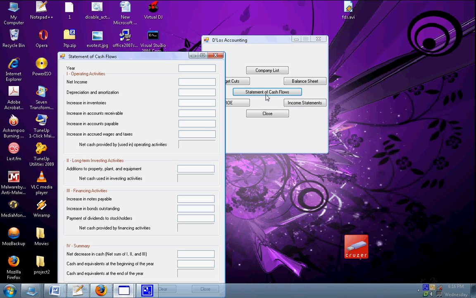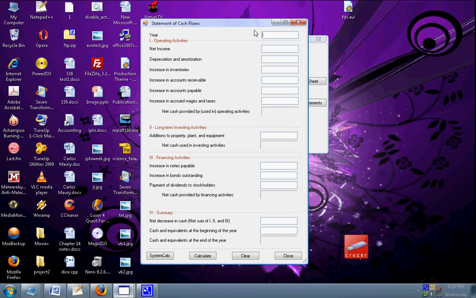We've got our statements of cash flows. Alright, go down, calculate, and then all the numbers are there.